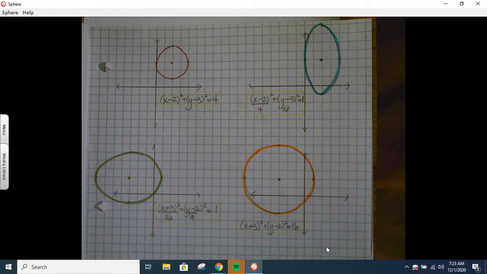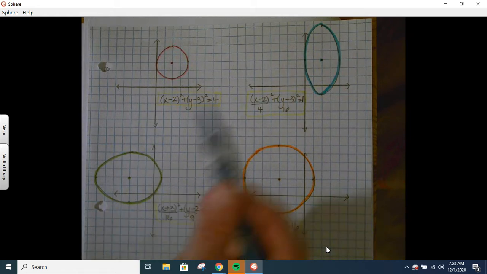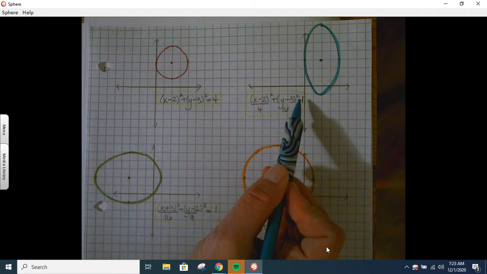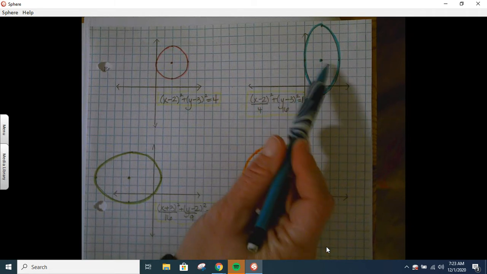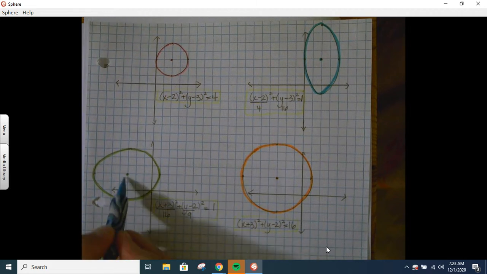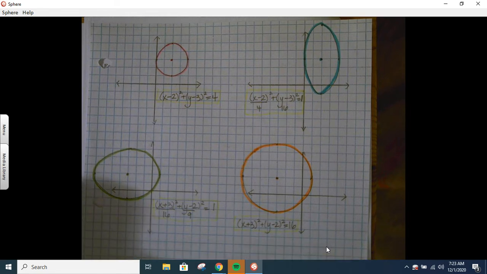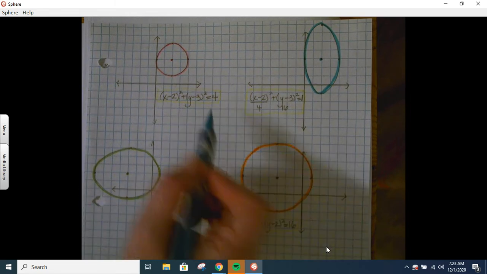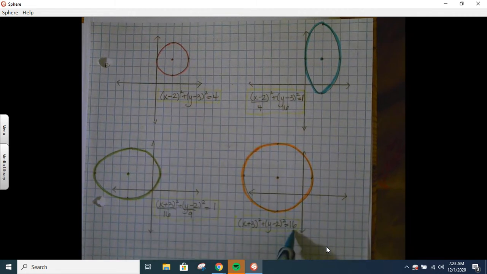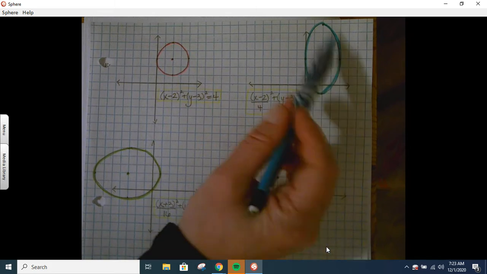For example, the center we get the same way. The center is coming from what's with the x and what's with the y. So our center is at (2, 3), and for this one, our center is at (-3, 2), just the same as we did with circles. The difference is that in a circle, we get our radius from here and go left, right, up and down 2, the square root of this value. And here we go left, right, up and down 4. But that's not what happens in ellipses.